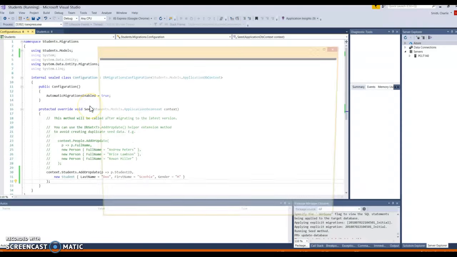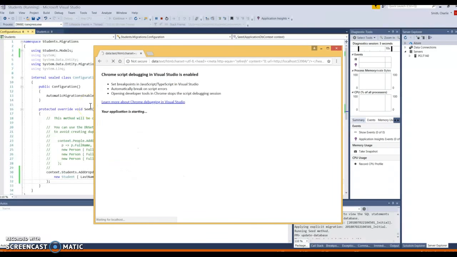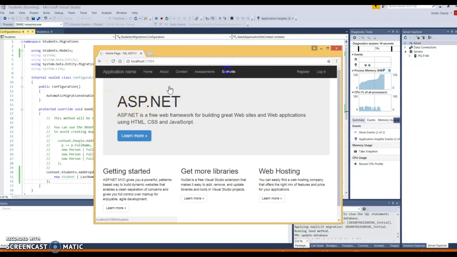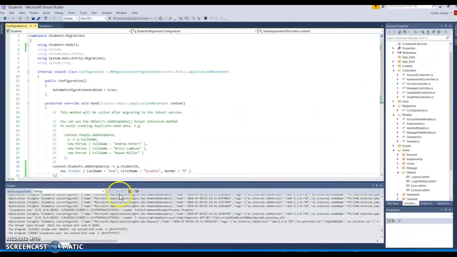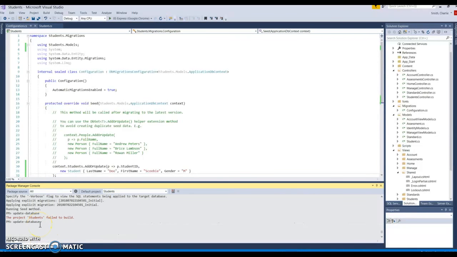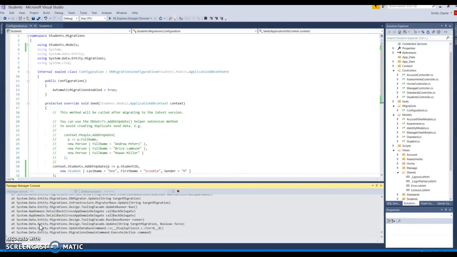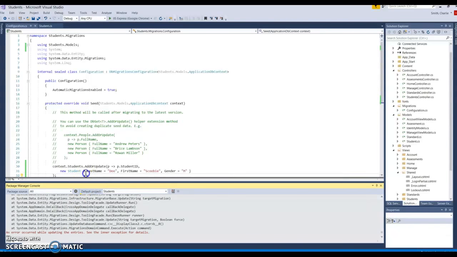I didn't do the update database, did I? Well, we'll see what happens. Waiting patiently. And students, and it didn't work. That's fine. So we'll try the update database, and if that doesn't work, there's another thing that we're going to try. So update database. I'm looking here to see if it does anything. It complained. So that's useful in itself.